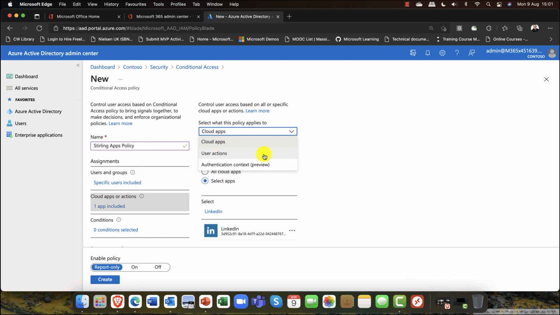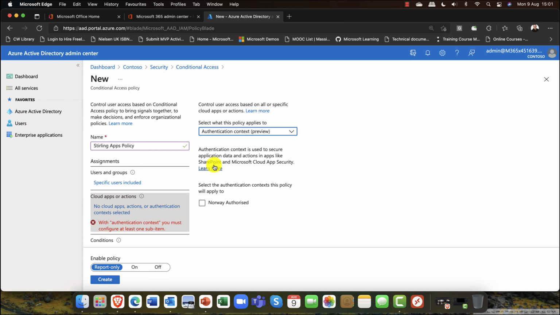Now please note that you can select either applications or cloud apps, but check this out. You can also create conditional access policies based on user actions and authentication or application context. So remember what I said? Here's my Norway authorized. So I can create an application or a policy for, let's say, SharePoint, and I know that this is running, let's say, sensitive data through that.